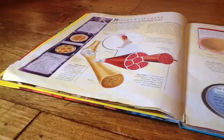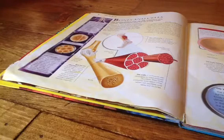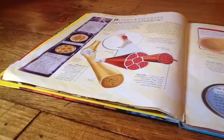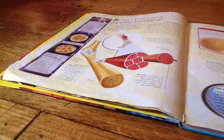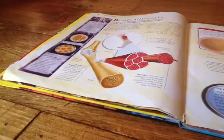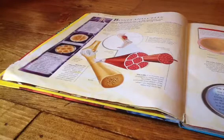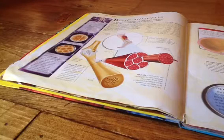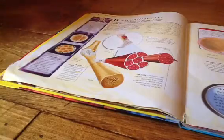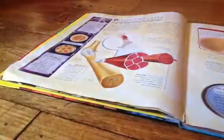Clever cartilage. When you're born, some of your bones are made of a firm but flexible material called cartilage. As you get older and grow, most of the cartilage becomes hard and turns into bone. Some of it stays soft and can be found in joints, where it stops two bones from rubbing against each other. You can also feel small amounts of cartilage at the top of your ears and at the tip of your nose.